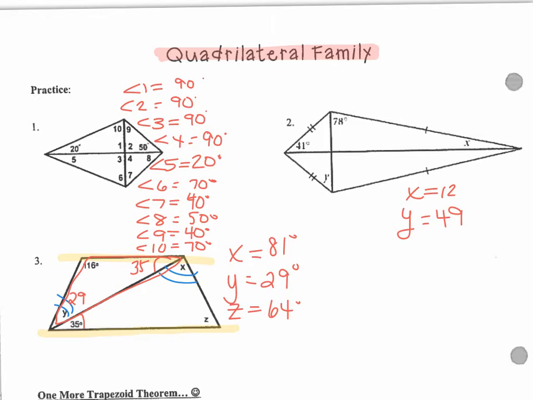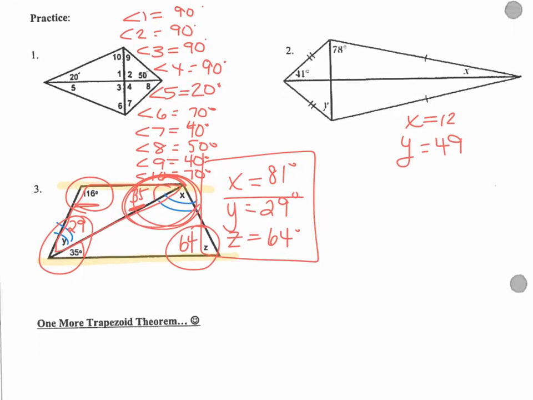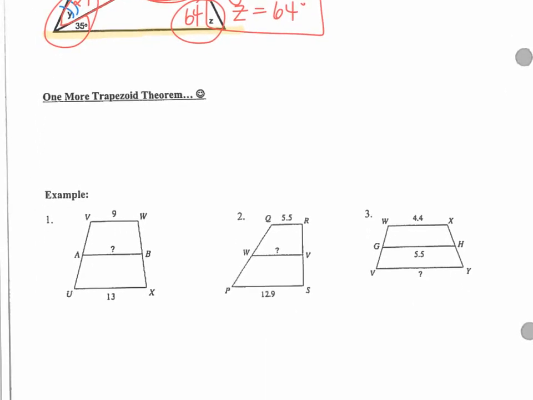So then you know in a trapezoid base angles are congruent. So 29 plus 35 is 64, which makes z 64. And then do the same thing to find those base angles. If that's 116, this angle here is 116, but I already know this little sliver is 35. So I do 116 minus 35, and I get 81 for x. Okay, so hopefully you're okay with that, and if you have any other questions on this, make sure you come and ask me.